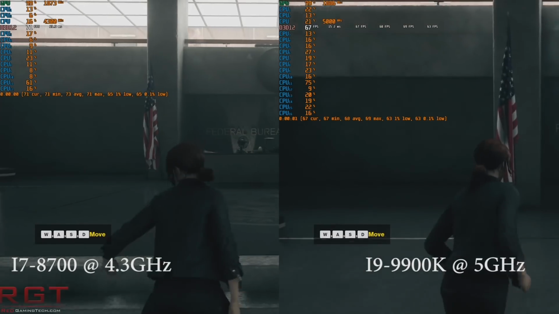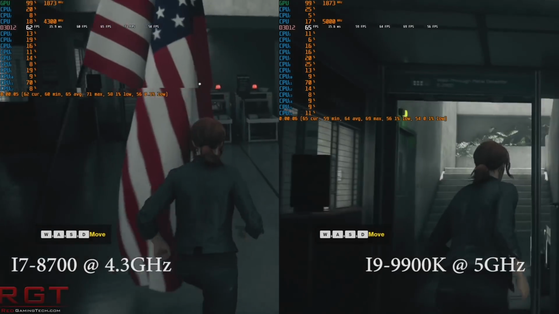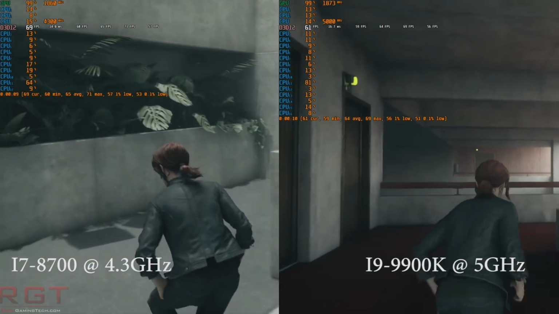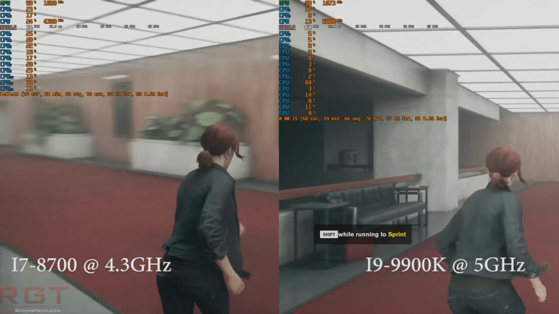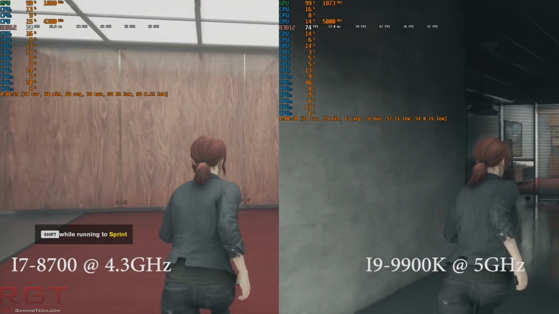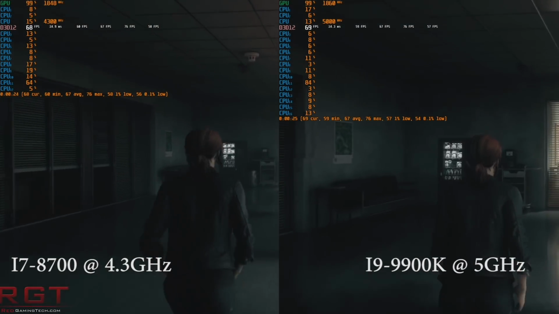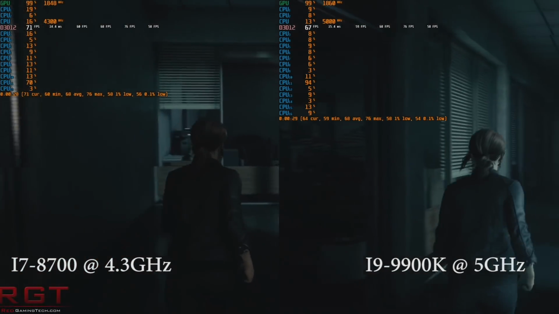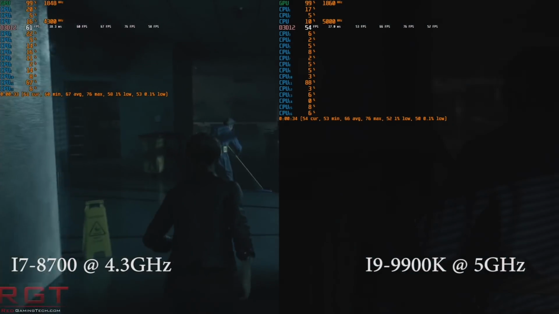So at 1080p, Control is still extremely GPU demanding, and the minimum and average frame rate is identical across both CPUs as a result. Basically, the GTX 1080 here is just about managing to maintain 60 FPS at 1080p with MSAA times 4, and in Gears at 1440p, 60 FPS is achievable, but it's just about managing it in really heavy firefight situations.